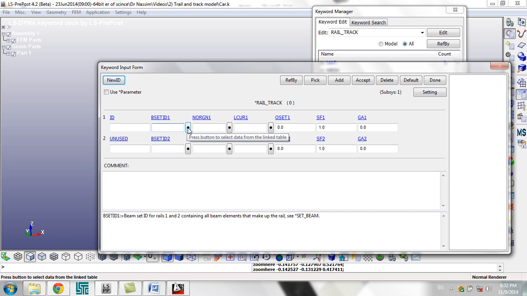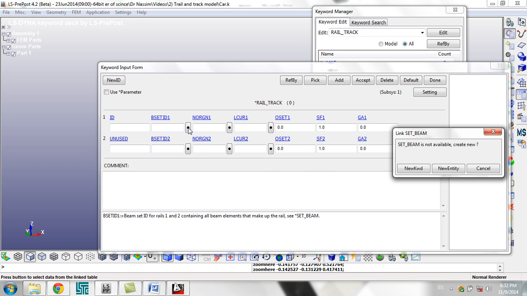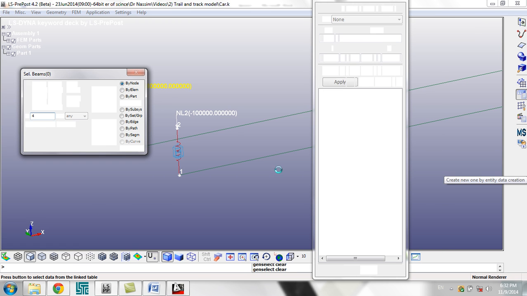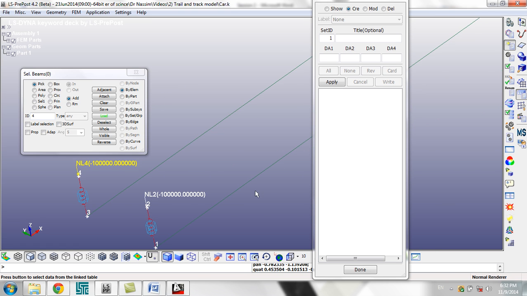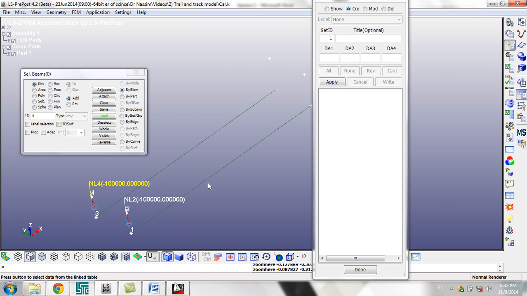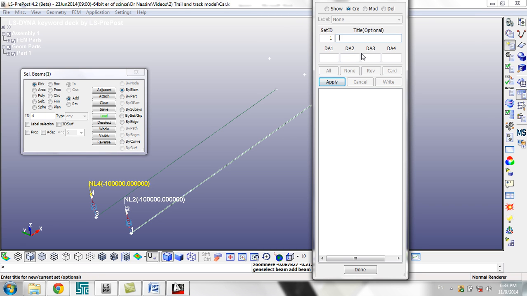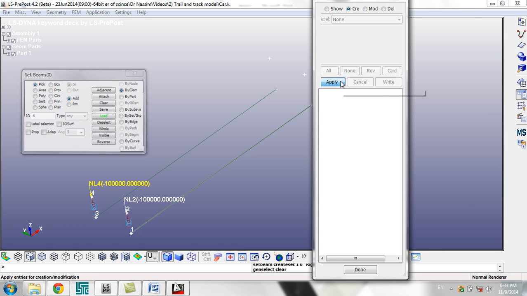So to do that, I'm going to click this button to see how to define it. It asks you if you want to use the keyword manager or entity to make your beam set. I'm going to use my beam entity. And here what you have to do is just click on this line, so it will understand that this is your first track. And in that, I'm going to define that as right track and apply.